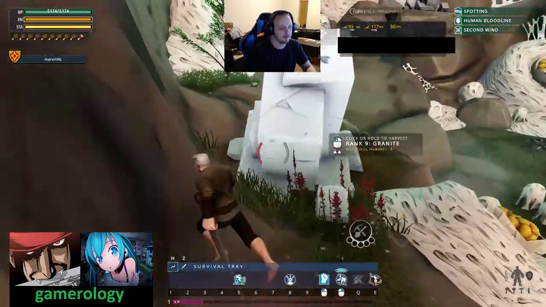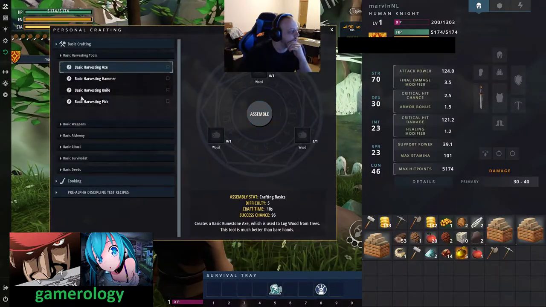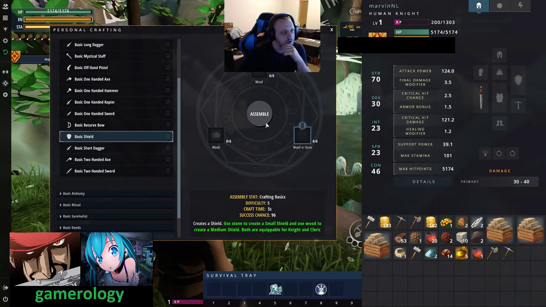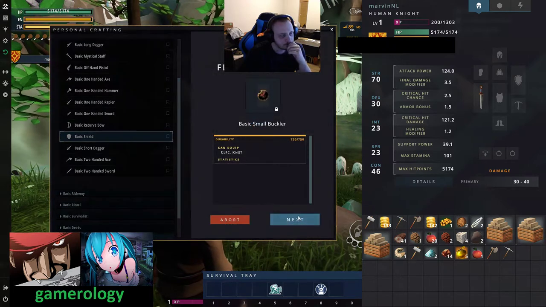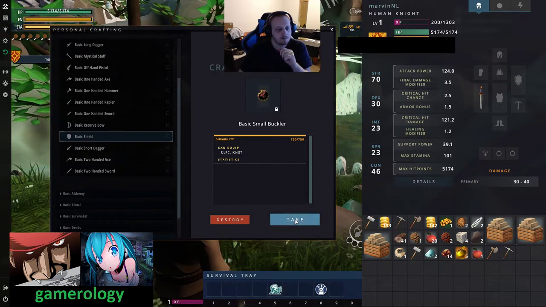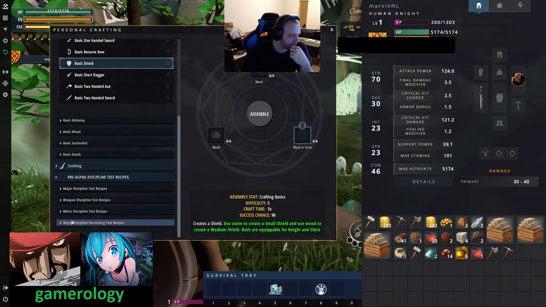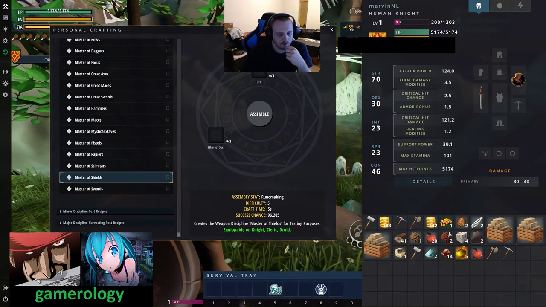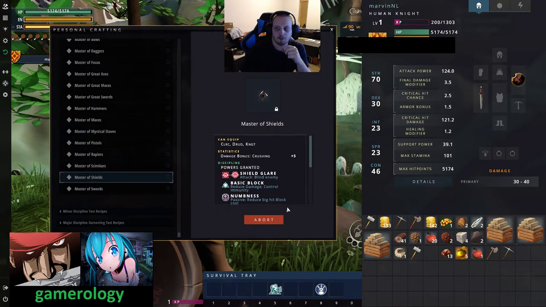What to do? Can I actually craft a shield before I engage? Craft these weapons. Yes, I can craft a shield. I need wood. Stone. I have wood. I got stone now. I'll definitely need a shield. I don't even have half of my abilities. And now, since I got some dust, Master of Shields. So I get a little bit more survivability.